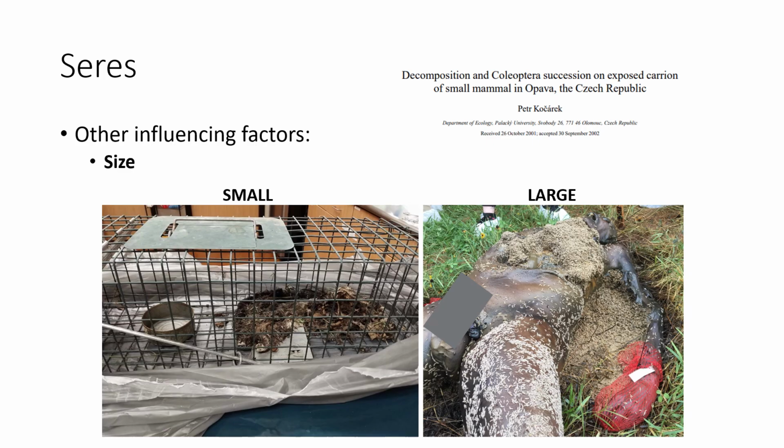Conditions that influence the insects that are present don't have to be abiotic. It can also be directly related to the remains themselves. So, individuals that are on the smaller size are going to have very different insect communities than those that are larger individuals. This also is in consideration with things like fat content and muscular content and things of that nature. So it's not just that the individual is lighter versus heavier. There's other things to consider when we're talking about the individual characteristics themselves.